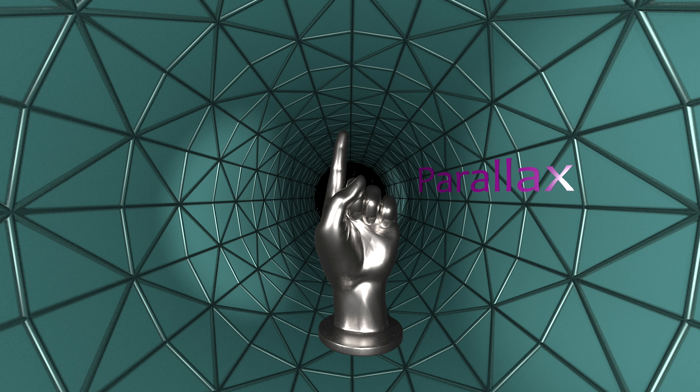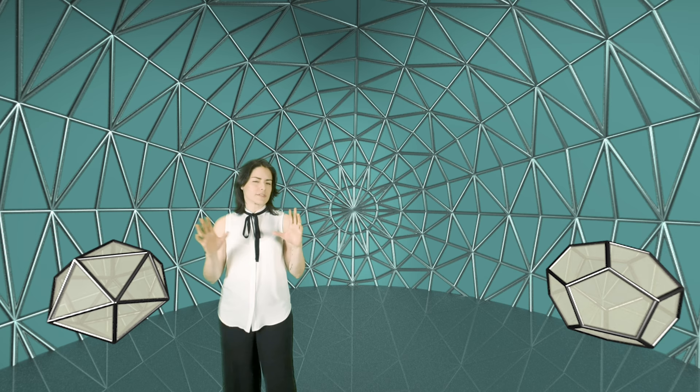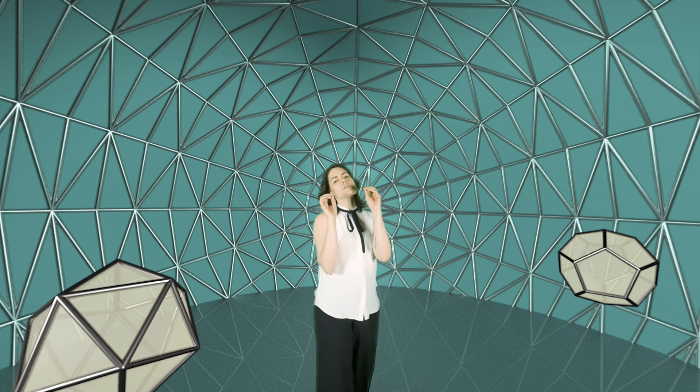This phenomenon helps us understand depth. We need two eyes seeing slightly different images for depth perception. Your brain also pays careful attention to cues like the relative sizes of things to tell you which is farther away — the farther away, the smaller something appears. We also look for shading to get a feel for the depth of an object.